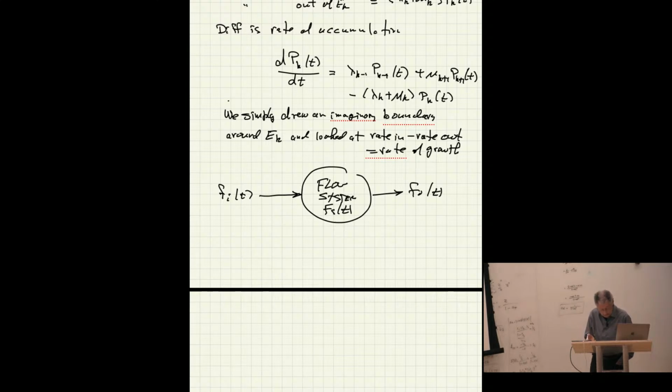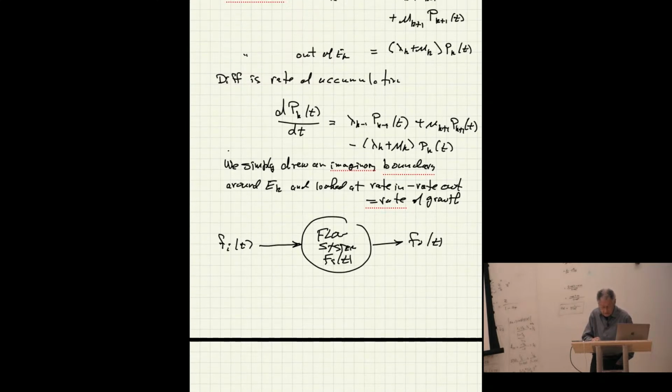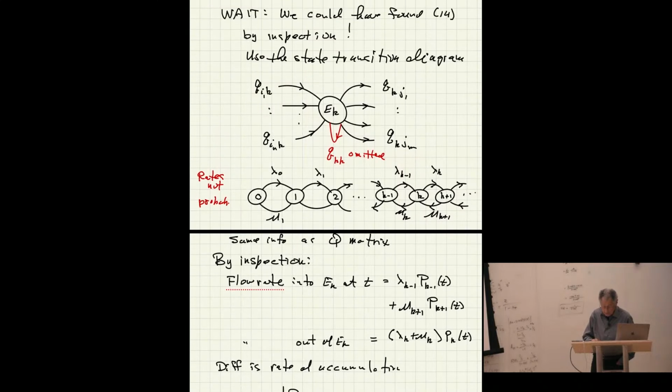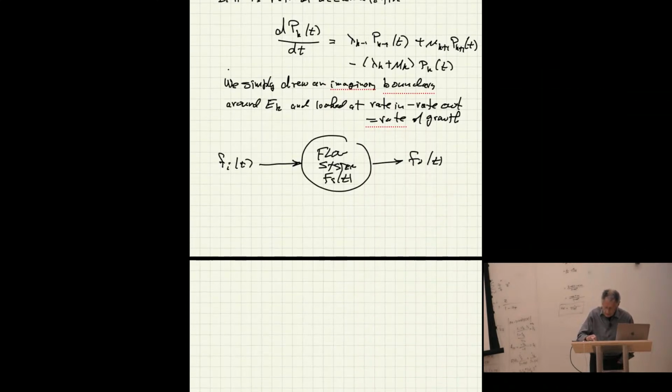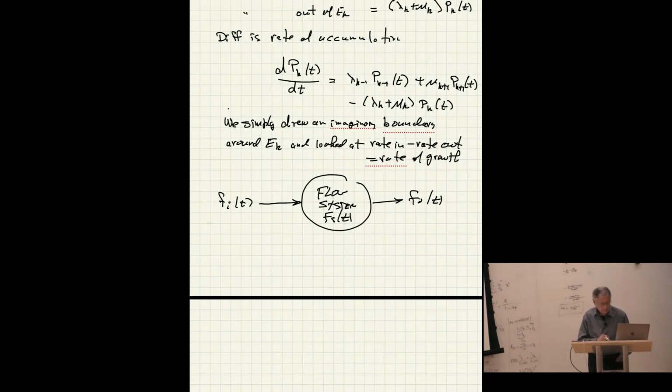That's a general picture. This is a very simple example of that. In fact, if you go a little further up, this E_k picture I drew is exactly the same thing. We have a special case, it's only birth-death. This was for a more general case. But notice what I'm saying is still true. It'll apply even if it's more complicated than birth-death. So you can write these equations down by inspection.